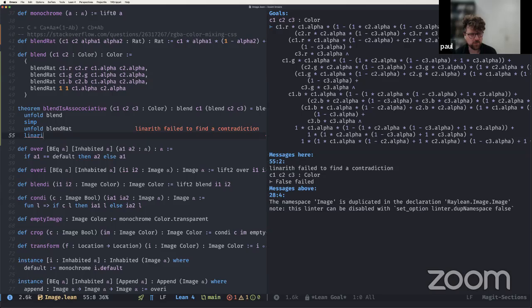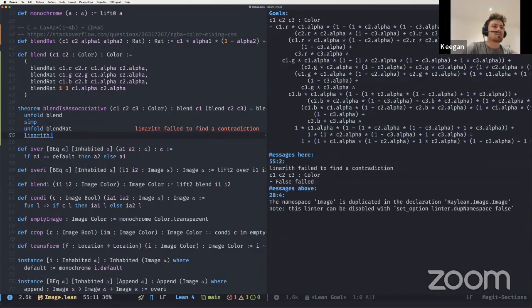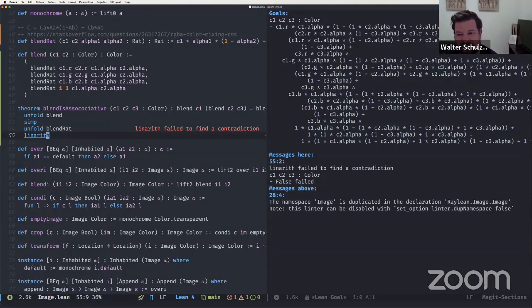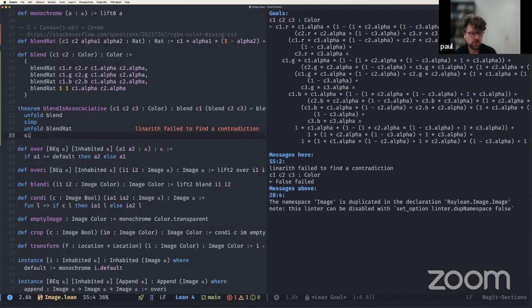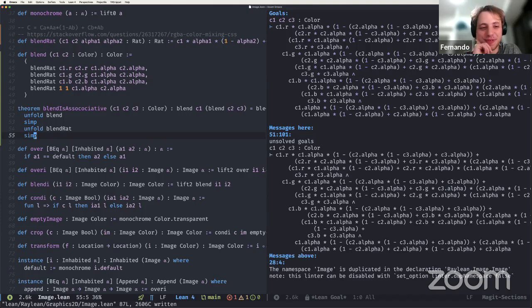Really Linarith. What that is. Okay, simp instead of Linarith. Yeah. Oh, yeah, it is associative. So you can see clearly that no. Proof by intimidation. Oh, that's a good one.